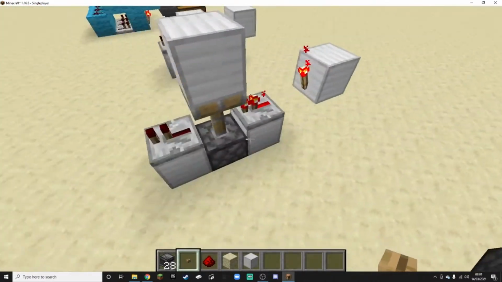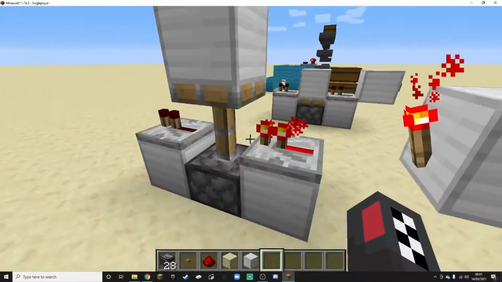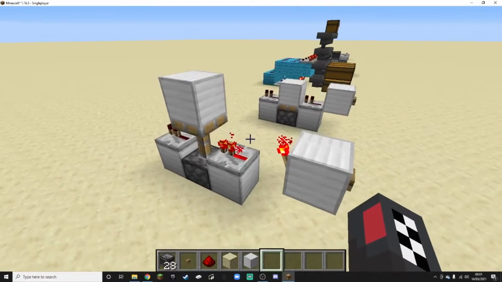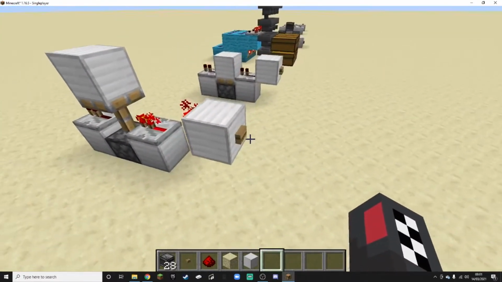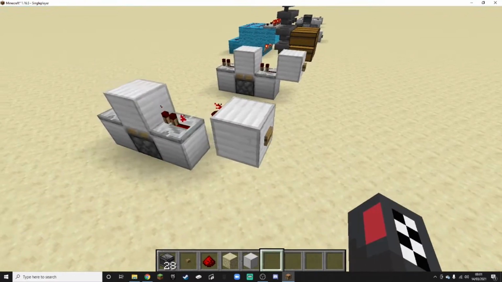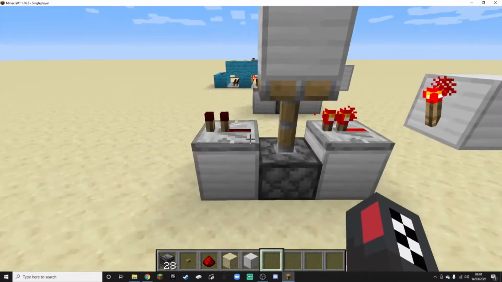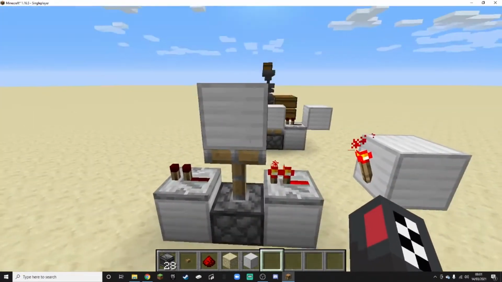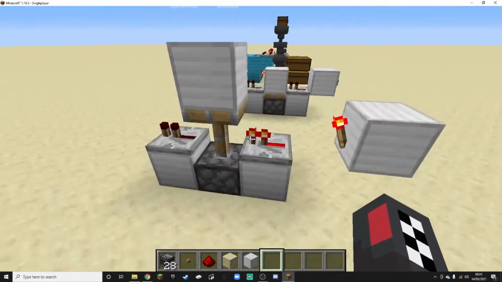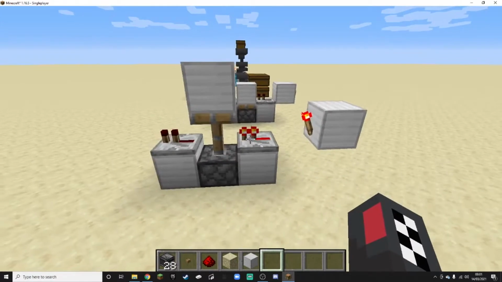This next one is a variation of the monostable circuit. It's called a falling edge monostable circuit. It will only give an output when the button pops back out again. You see that, and then the button popped back out, and we got ourselves an output. This is because the redstone torch is powering the repeater, which powers the piston, keeping that powered. Then when you depower the redstone torch, it depowers the repeater.